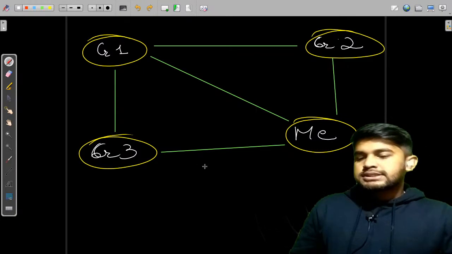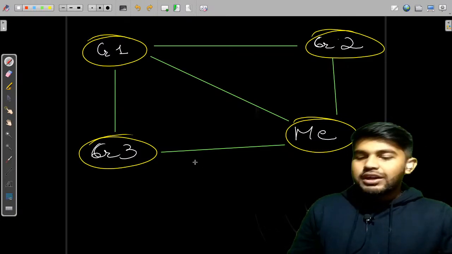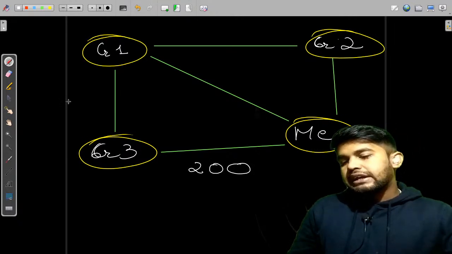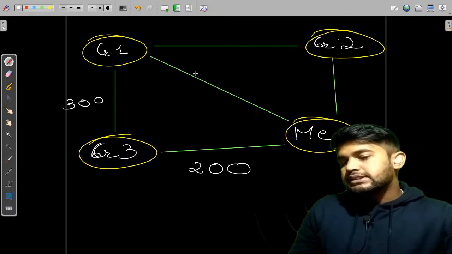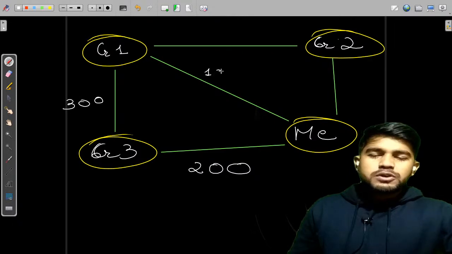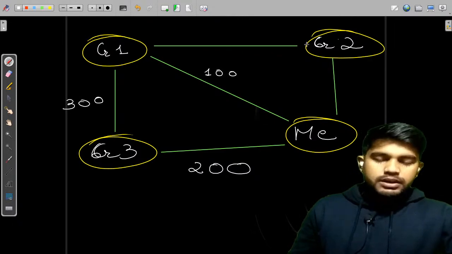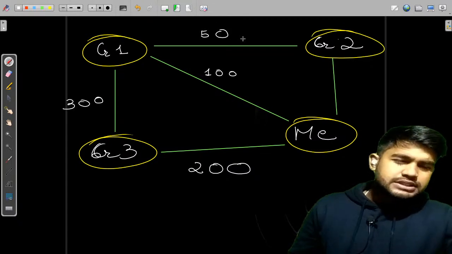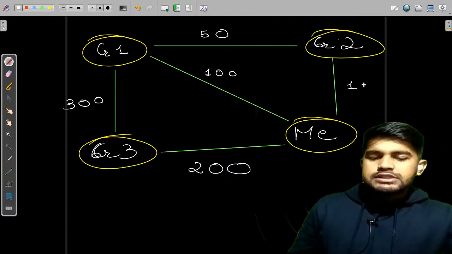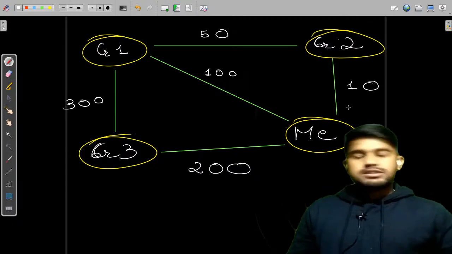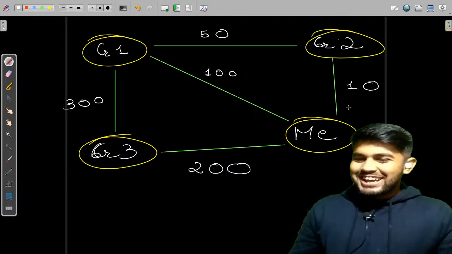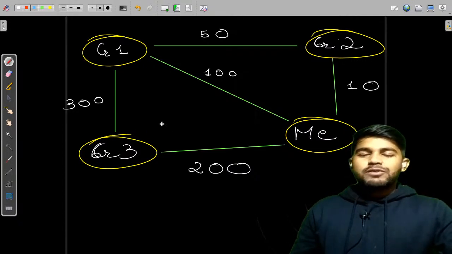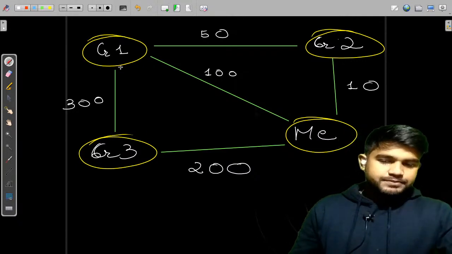Or let's take the example of petrol. So suppose it is costing me 200 rupees, and from here it is costing me 300 rupees, and here it is just costing me 100 rupees. And from here to here it just costs me 50 rupees, and this costs me 10 rupees. He is just living next to my home. Now suppose, which is a better path?